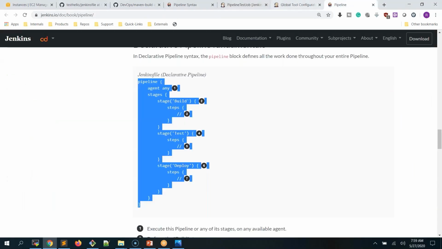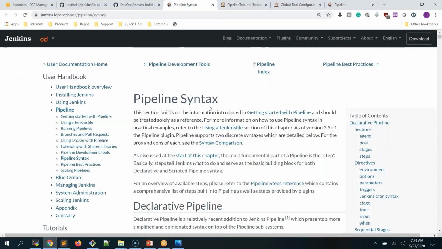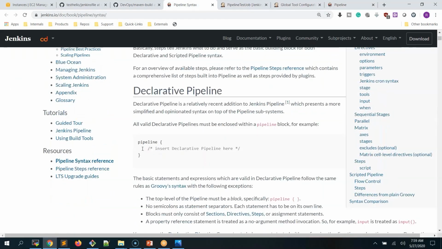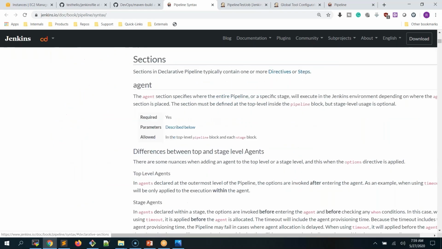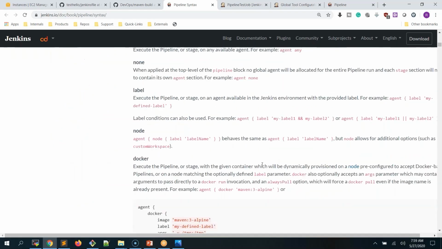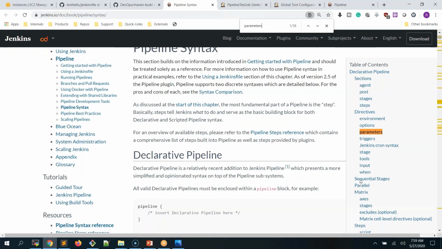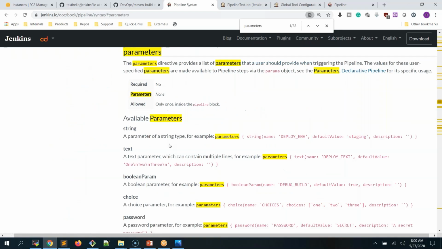All this stuff you can pass to your Jenkins pipeline, and the Jenkins pipeline syntax is available over here. The pipeline syntax is for the declarative pipeline. Assume that I want to pass the parameters. You can just search for parameters in the declarative pipeline. You can see here parameters, how you can specify a string name of the parameter. So this is how you can specify. Let's add this one also, and it will get added as a parameter.